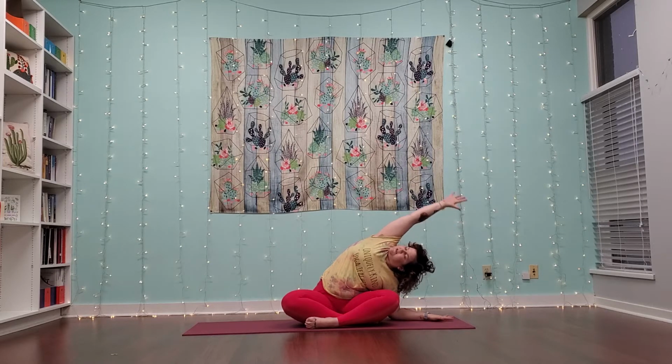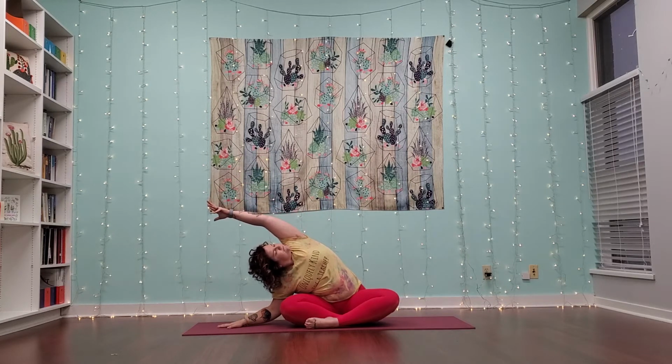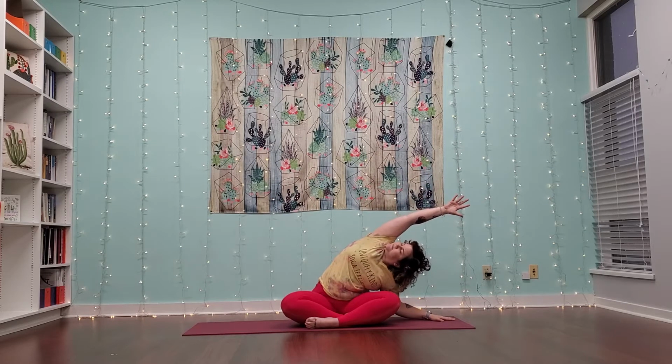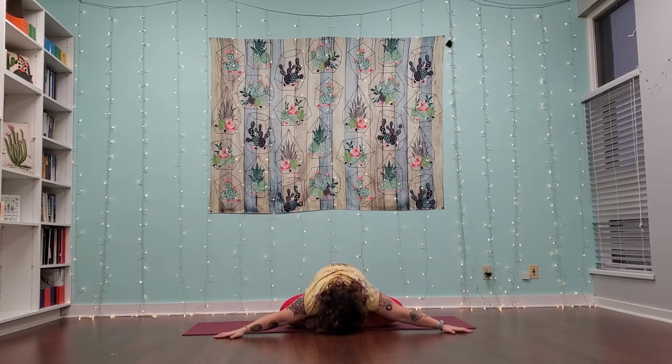One more time on each side, inhale up. Take that right hand or forearm down, reach over with the left. Inhale up, left hand down, reach over with the right. Go ahead and inhale all the way up, nice straight spine. Exhale, fold it all the way forward. Tuck your chin.